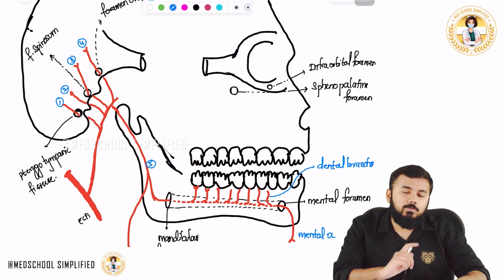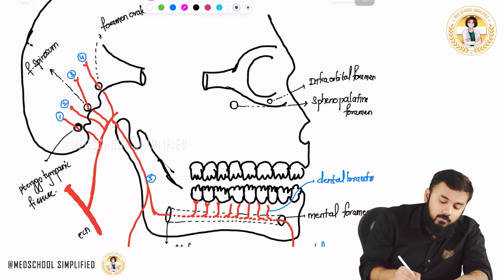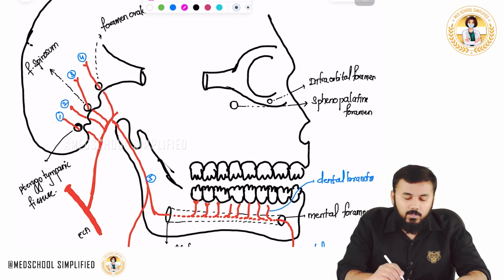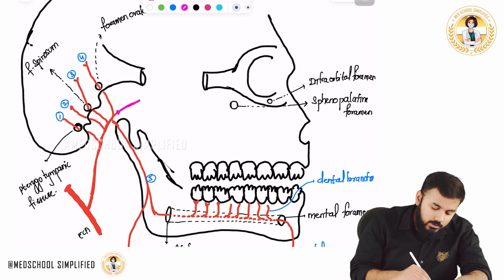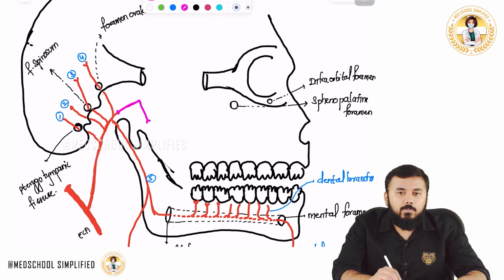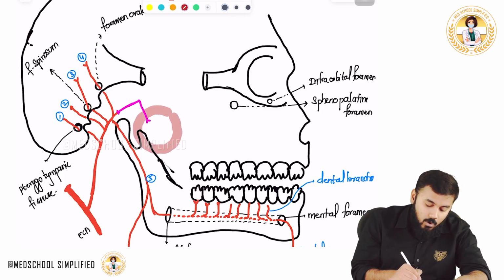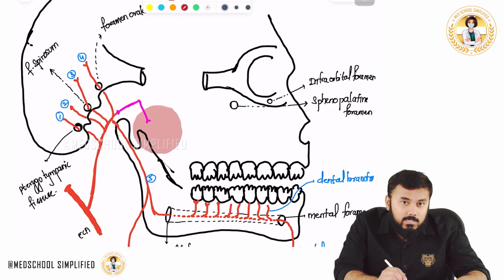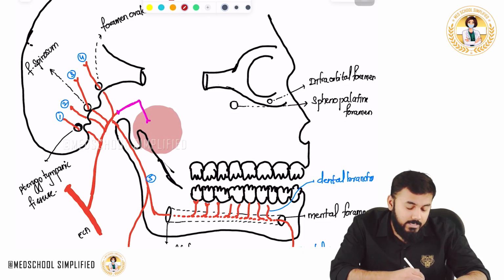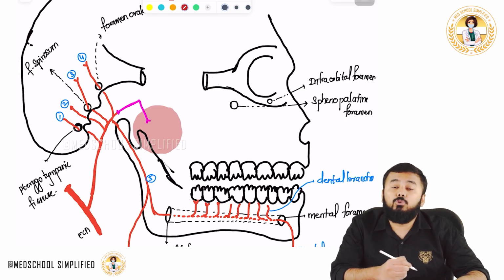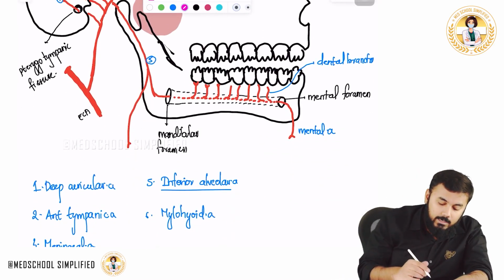Now after this first part of your maxillary artery, we have got the next part starting. See, from here you see one more branch coming down all the way. What is the name of this branch? This branch is exactly supplying the muscle responsible for chewing. What is that? Masseter muscle. So this is a branch supplying the masseter muscle, so you call this artery a masseter artery.